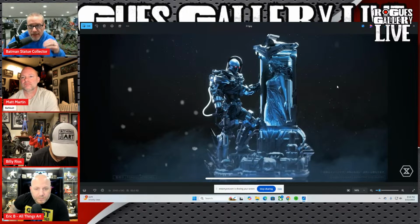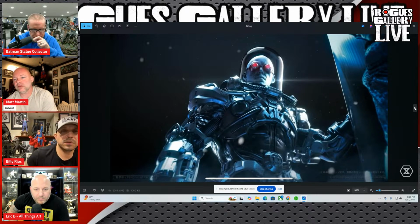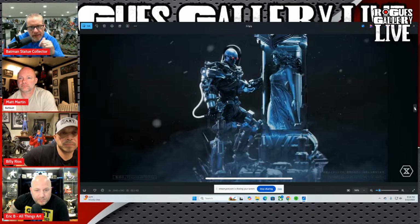So again, we've talked a lot about Mr. Freeze, so we don't need to say too much. Is there anything you guys would tweak about the suit, or do you like the way the suit looks? I love the suit. The suit's awesome. It looks like Schwarzenegger's suit. It's very highly detailed, and it looks cool. Again, he is touching the glass, but he's not really looking at her, and that bothered me some. Maybe if Nora was a little bit more forward on the base, that would work. To me, she looks like she's further back.